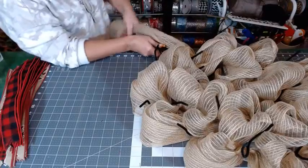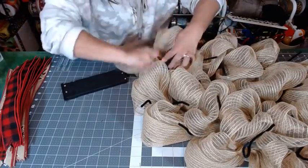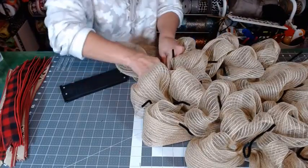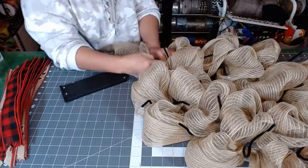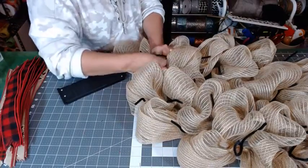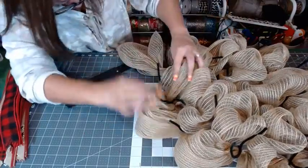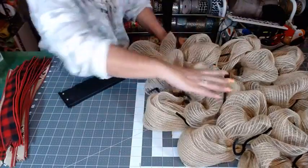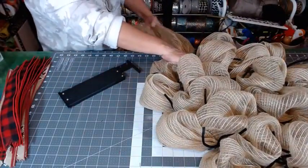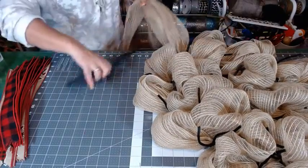Oh my god, look how big this thing is gonna be, y'all. Holy moly. Right, where am I going? So I'm going one more poof. So still using less than a roll of mesh, y'all.